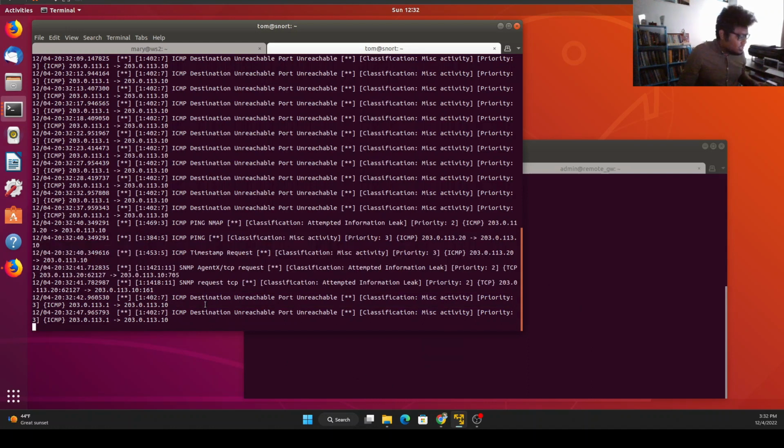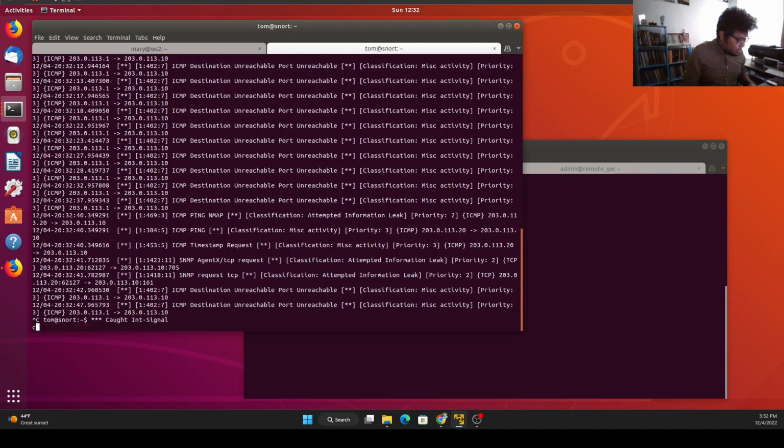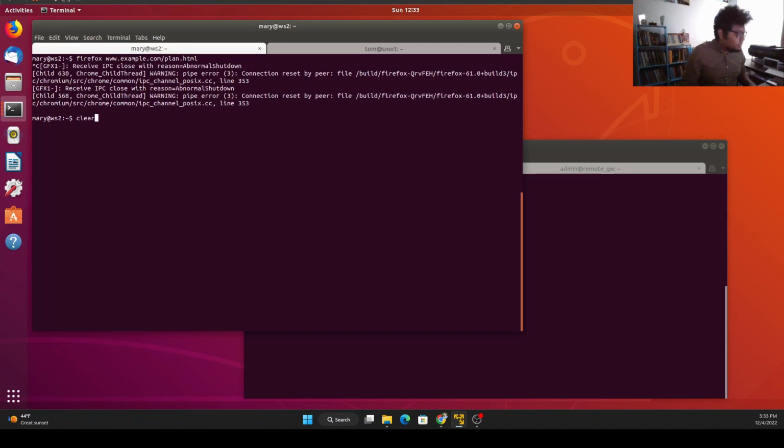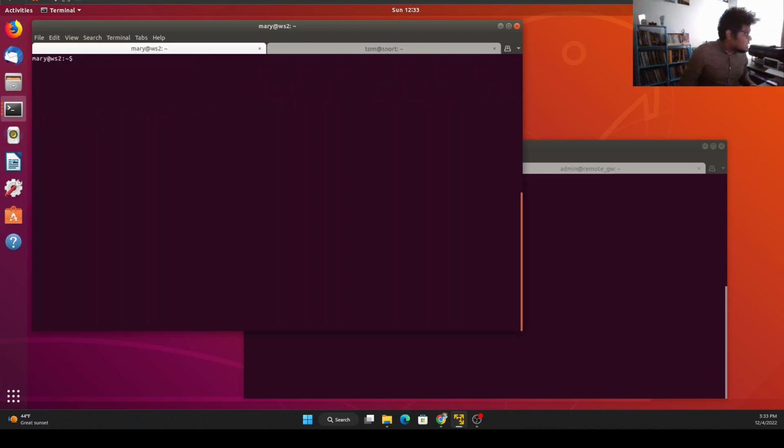And if you do the internal traffic, we can stop this one first and clear this up. And if we do the internal, cancel this stuff. Same things for the internal, we do the sudo nmap example.